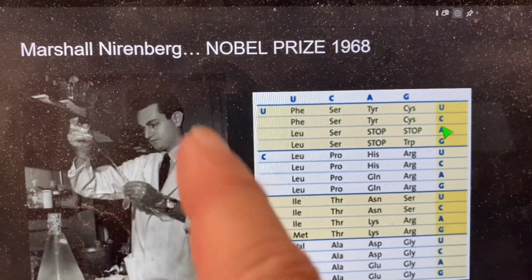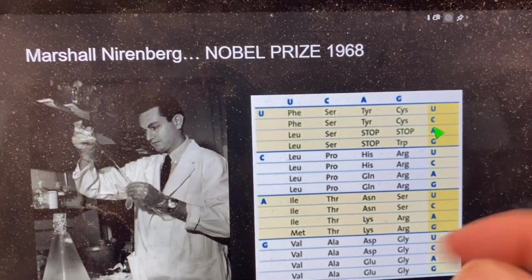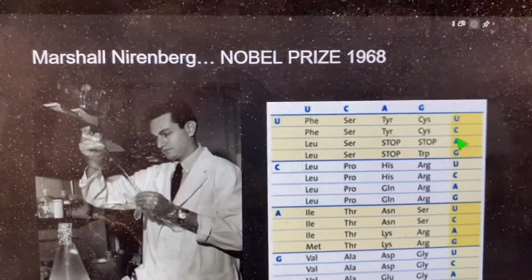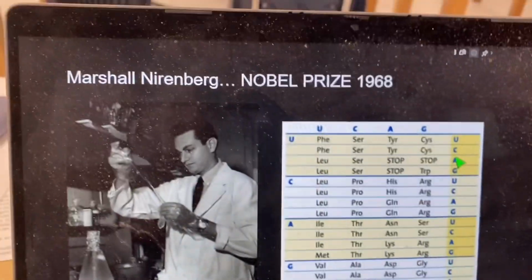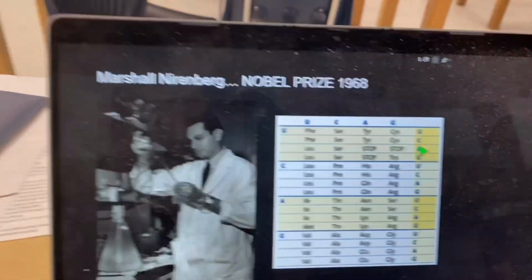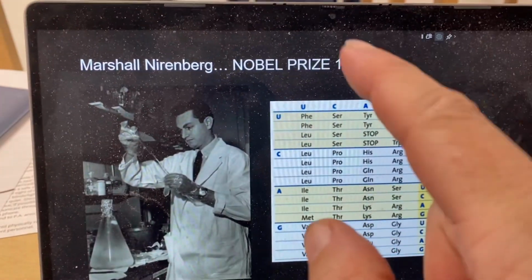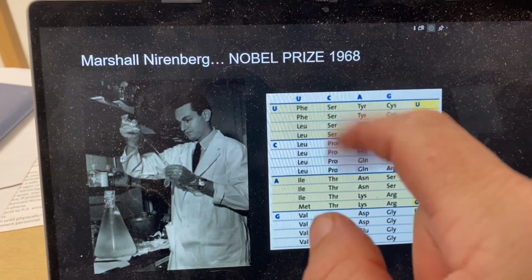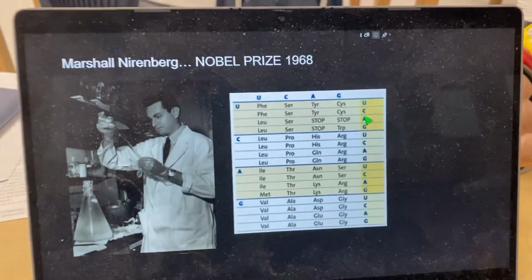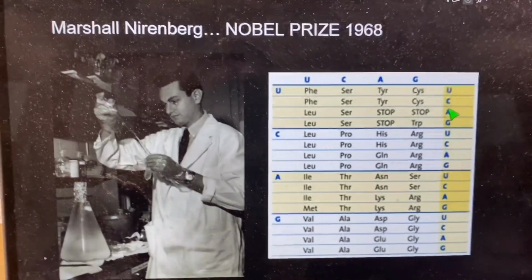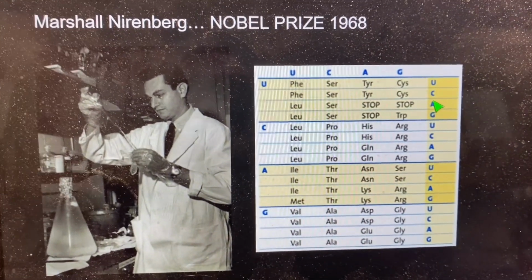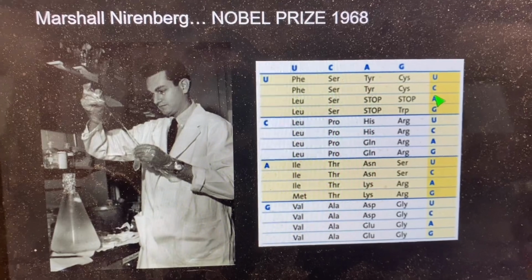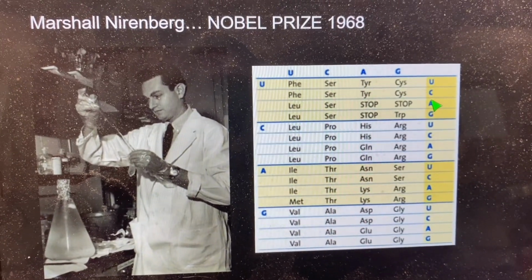Marshall Nirenberg basically cracked the language of DNA for us after Watson and Crick. This was about 6 years after Watson and Crick got their Nobel Prize. And to be honest, it's only 1 year before Mr. Kovacs was born. So DNA and understanding this is not something we've known for a long time. We've only known it as long as about I've been alive, which to you may seem like a long time, but to me it doesn't seem that long. You know what I mean?